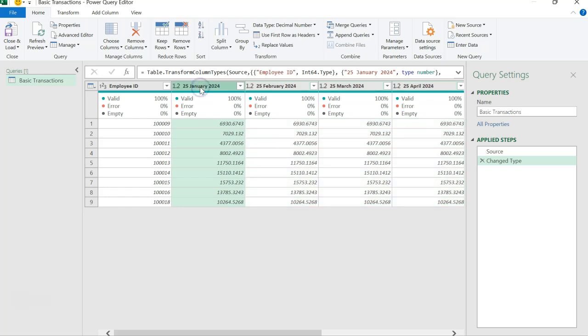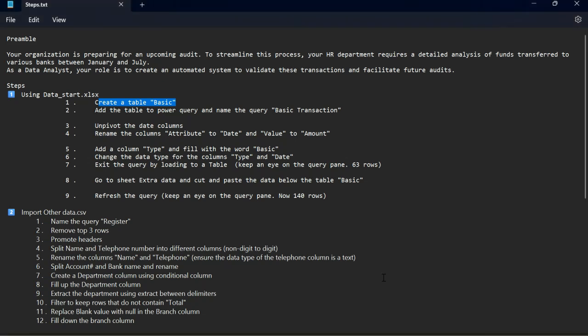If we are able to fix the problem, then we should now have our values, which in this case are our basic payments, also set out in a column on its own. So let's see what the instruction is from this point. The third instruction says we should unpivot the date columns.